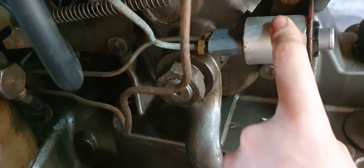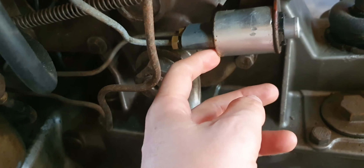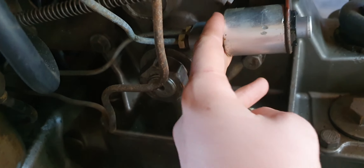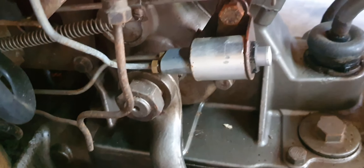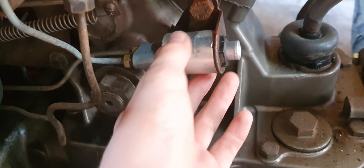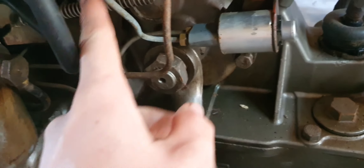From there, there's a fuel line that goes to a little press pump which is over here. This one I repaired — I took it apart, cleaned it out, and rebuilt it, with some epoxy here on the edge. These aren't really rebuildable, but they're also no longer available, so we had to do the best we could. From there it pumps up into a fuel line.